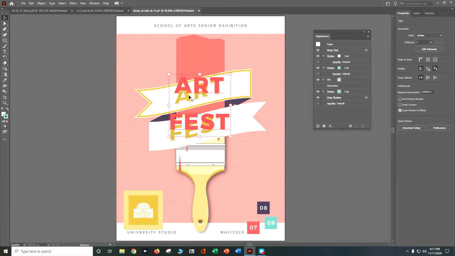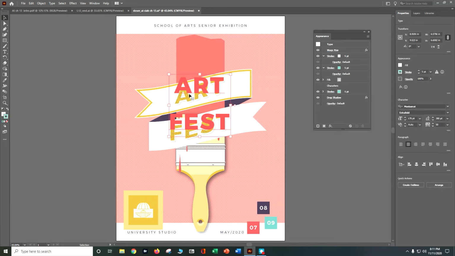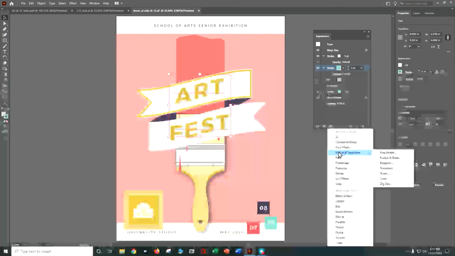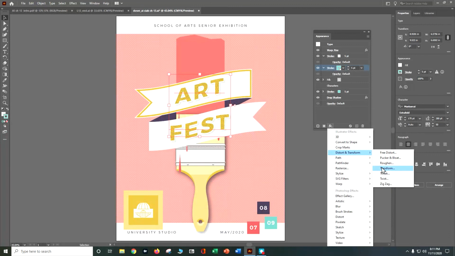All right, let's grab the selection tool and grab that ArtFest text, and let's grab the green stroke row to select it. And in there, let's add a new effect right there. Let's come down to distort and transform in the middle of the top and change it to transform.